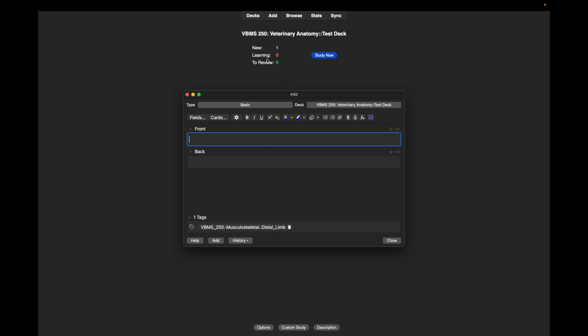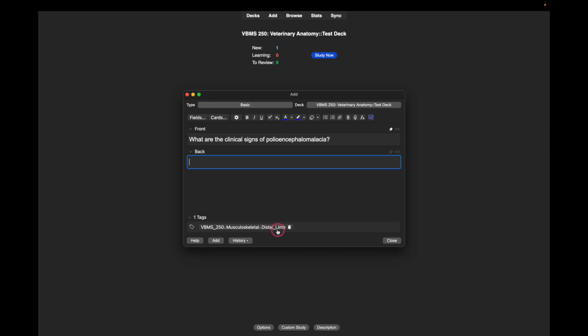The other thing that you can do that's really helpful is use this little pin icon here. If you click on it, and I put in a question, say, I don't know why my W key is not working today, what are the clinical signs of polioencephalomalacia? Obviously not relevant to this deck, but that is what came to mind.